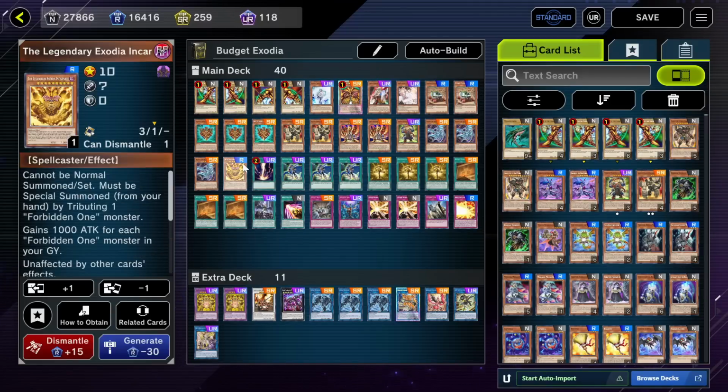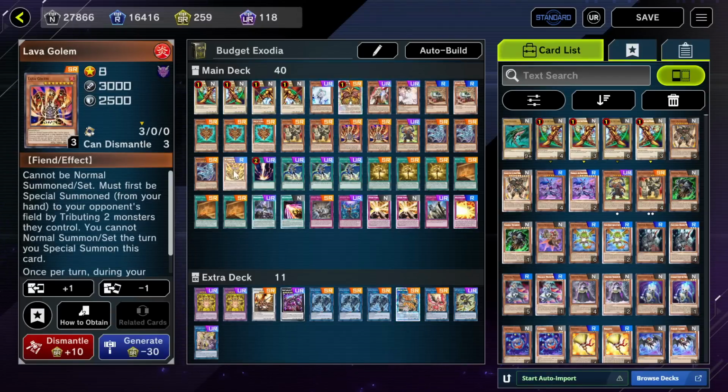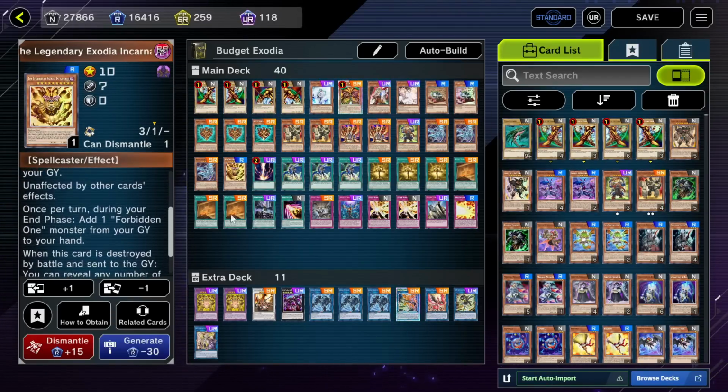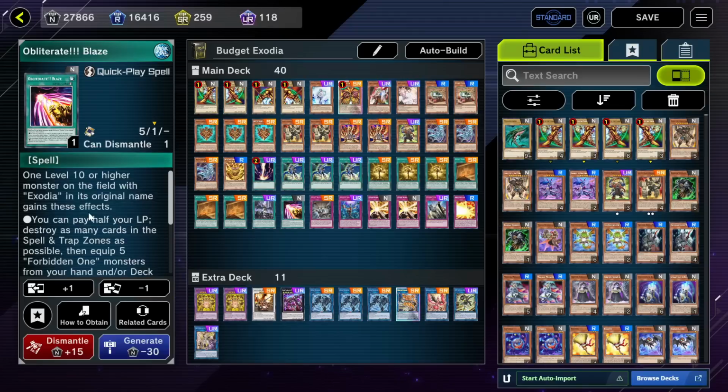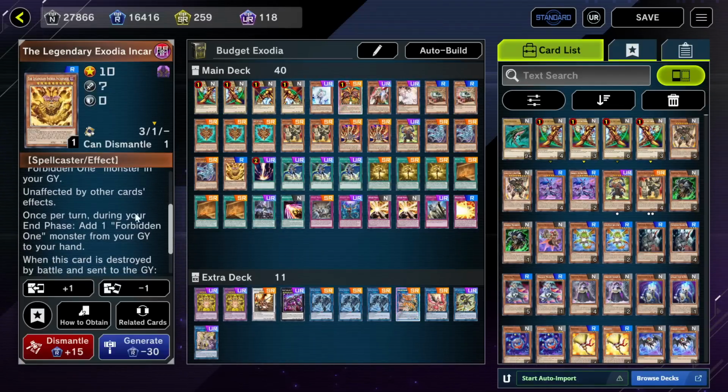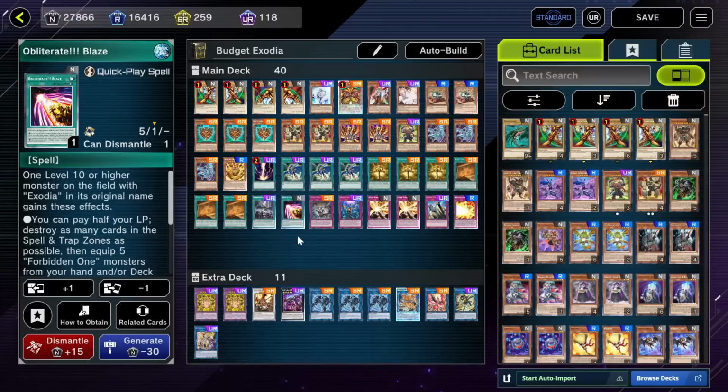You can also summon this guy by tributing an Exodia piece. Well, you special summon an Exodia. You tribute... How should I explain this? You special summon this guy by tributing an Exodia piece. So if you got this guy in the hand, you tribute an Exodia piece, you get this guy on the field. It is unaffected by other card effects, which means I think it is unaffected by the effect of Obliterate that says 1 Exodia gains these effects. You let me know if you've tried it out, but I think the way this card is phrased, it will not be able to be given the effect of Obliterate Blaze. I'm not sure how that works though.